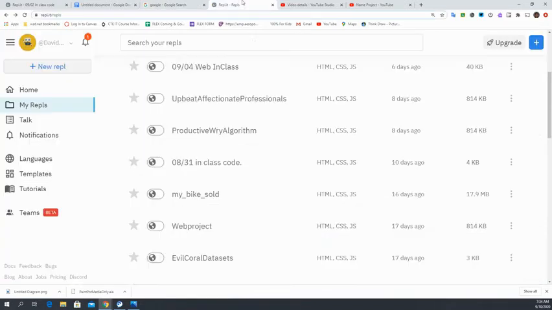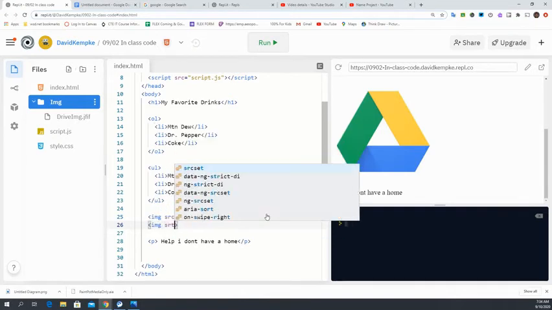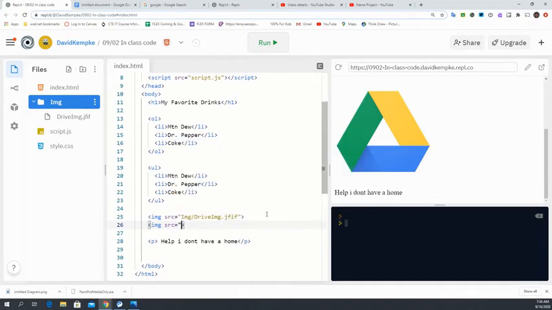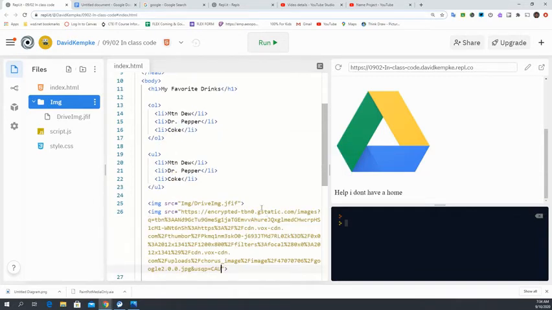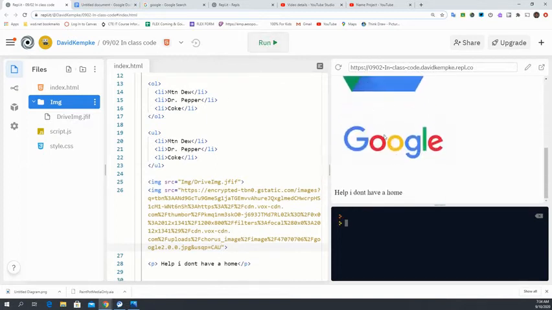Come back over here to our code. And we are going to do this here. If I can type, another IMG, SRC, equal sign, and then the quotation marks, we're going to paste what we copied. Now, if you give that a good old-fashioned run, you see our Google here. Awesome. Now, the last thing we need to go over are links.